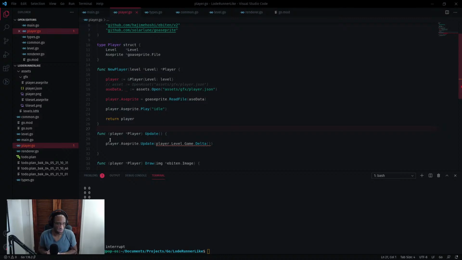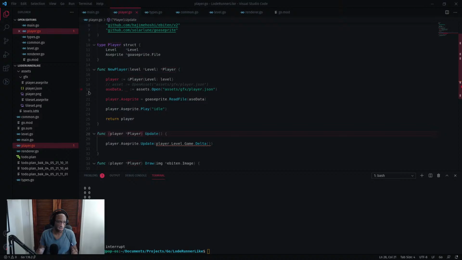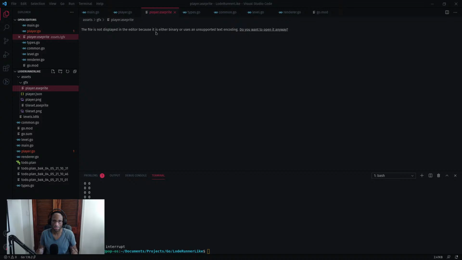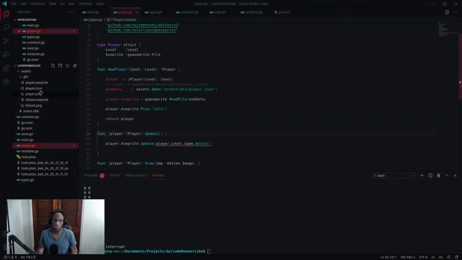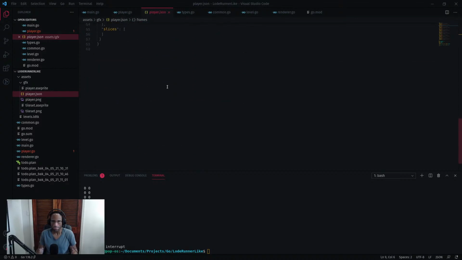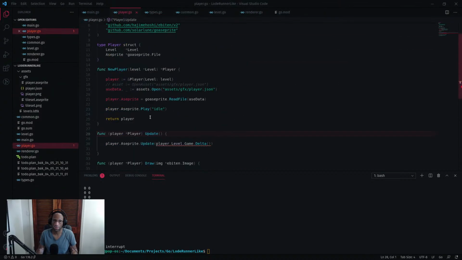Dave Aker says, current FPS and TPS is only updated once per second. That's fine. TJK says, do you parse the sprite file directly or only the exported JSON config? I only parse the exported JSON config. J Pont says, gotta love when you join a dev live stream and the open web page reads cheat sheet. Yeah, that's how you know a wise developer is at work. I only parse the exported JSON. The sprite file isn't a text file by default, but I think it is possible to parse it. But I just parse this, which is fine for now.